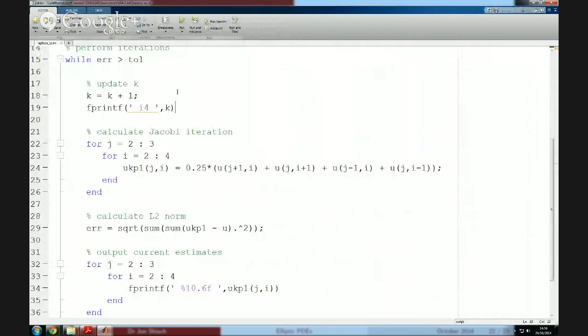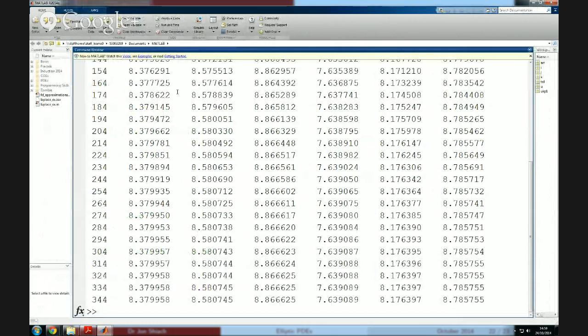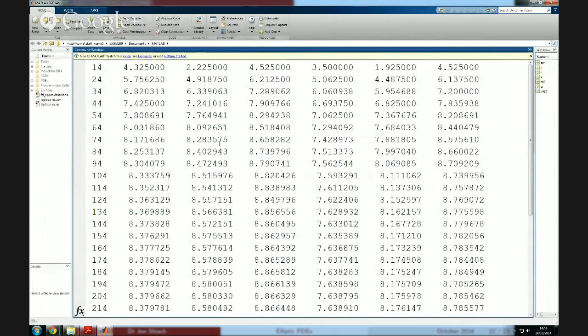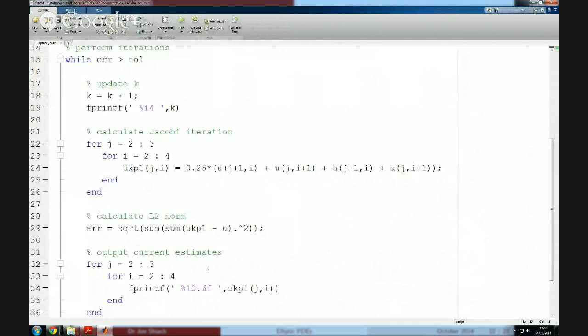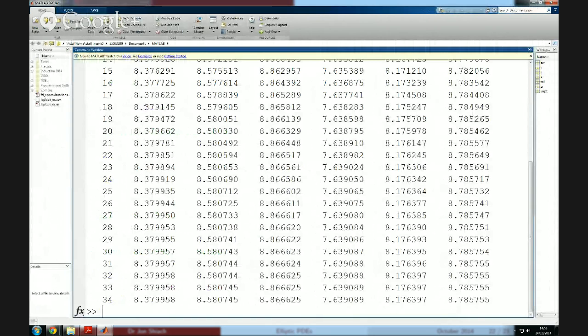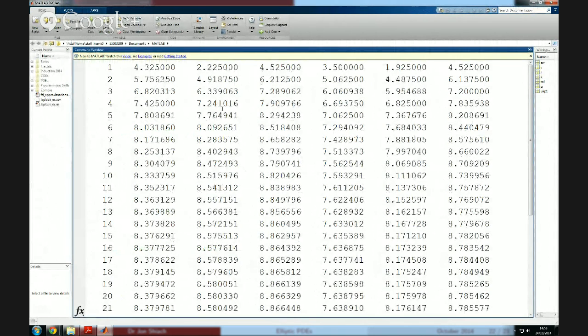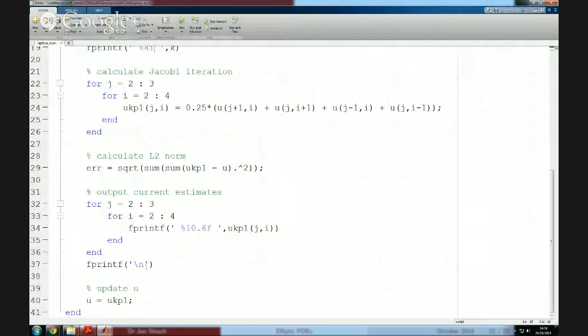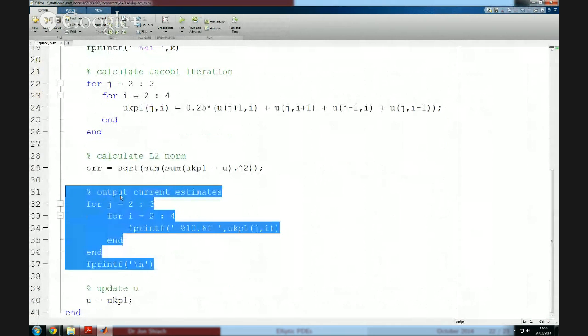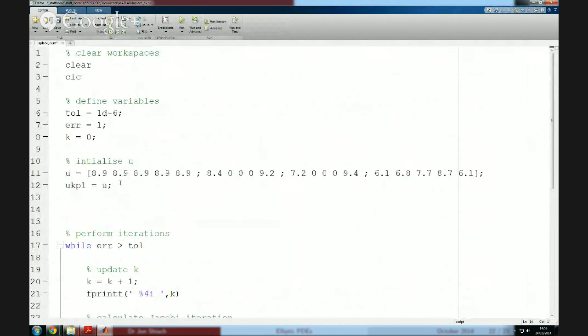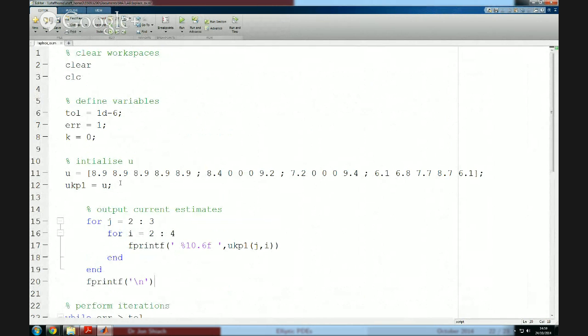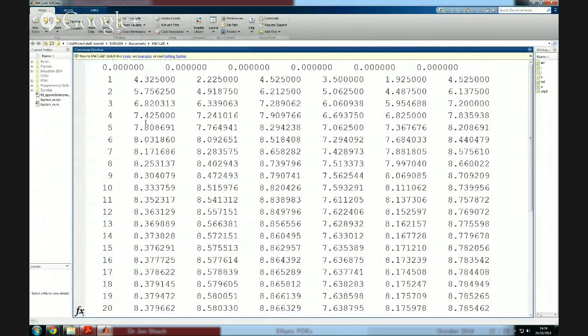Oh no, it outputted I4. I've got the percent wrong. Am I outputting the right thing? 4i, yeah. Thank you. There we go. So what you've got here is at the top, I haven't outputted the first ones yet. So if I copy and paste all of that, if I want to output a row of initial conditions, there we go. They're outputted at the top there. I've forgotten the K, but we started off with zeros.